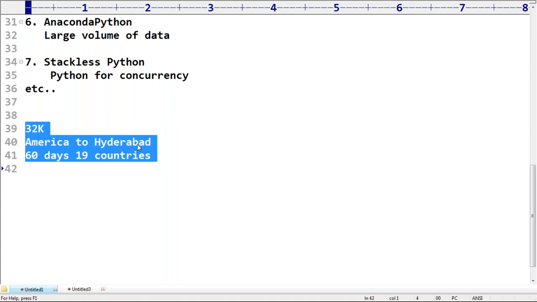Really, I was shocked seeing them. It was one doctor's family, and the car was something like a military vehicle. Only Google navigator, that's all. Wife and husband both drove the car through hills, through forest and so on. It's a legend, very horrible. So you can travel by car. Practical proof: very recently they took 60 days to travel. But recommended or not recommended? Not. Flight is highly recommended. Within 10 to 12 hours you will be there, in the US or from the US to Hyderabad. Why should we go for a car?